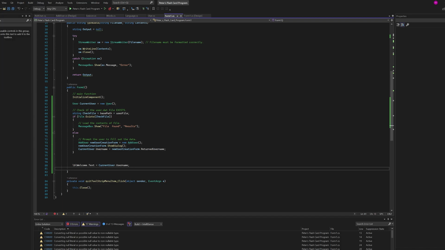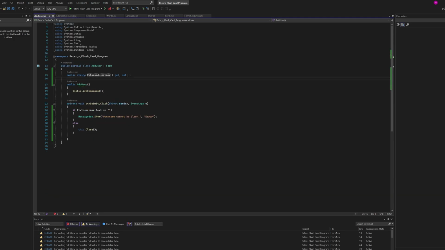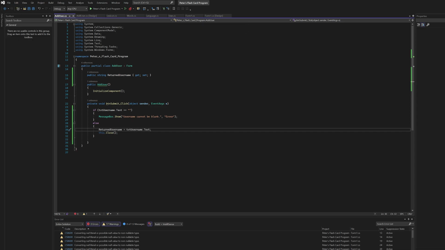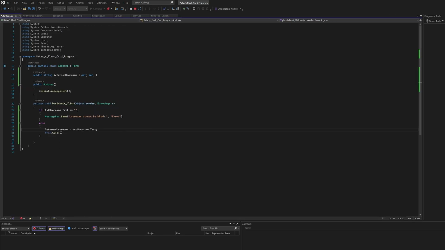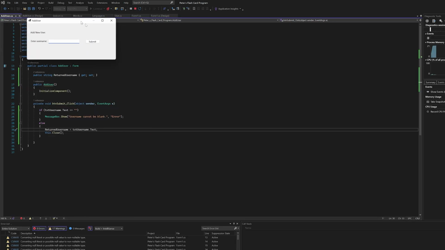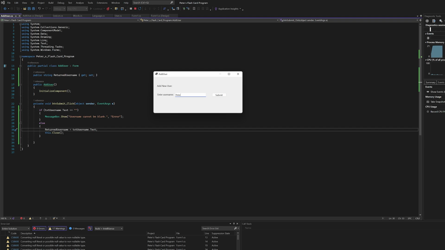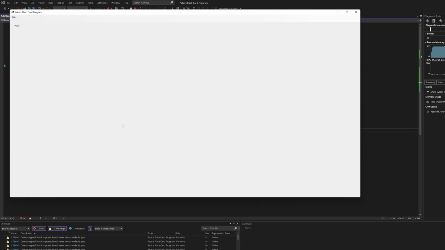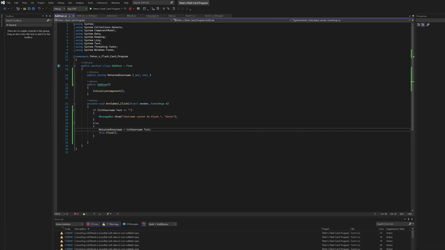So now we save this, and oh, I forgot one. I almost hit run on this. It's not going to work because I forgot one small thing, which is only the most important thing. So we have to actually assign this variable to that text box. So now that we've got it, we're going to say the returned username is set to text username.text. Now with these changes in place, we run. This pops up. I'm going to move this towards the center of the screen. And if I put my name in, do Alt-S, you can now see my name appears up here on the label. So this works.